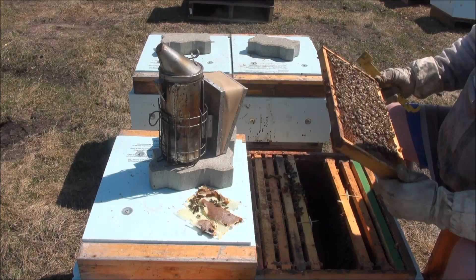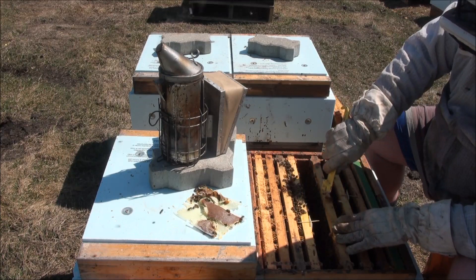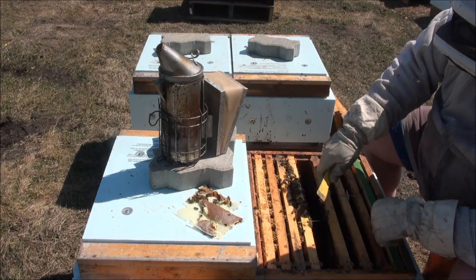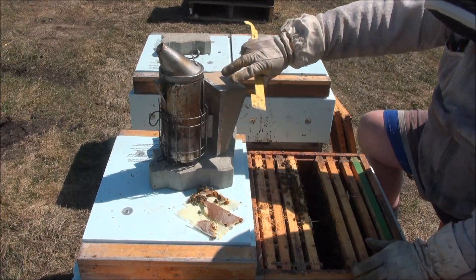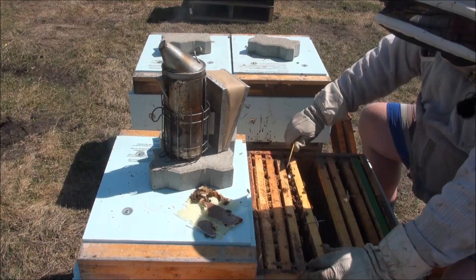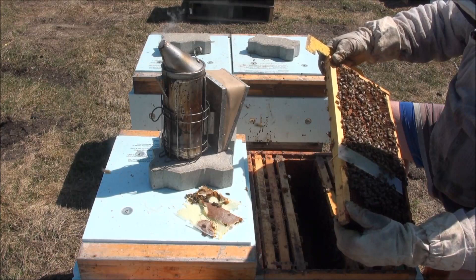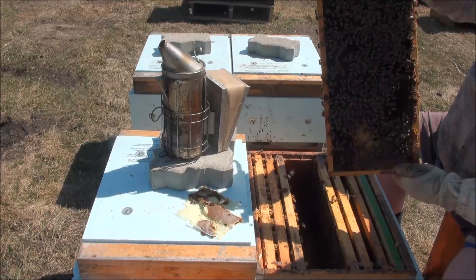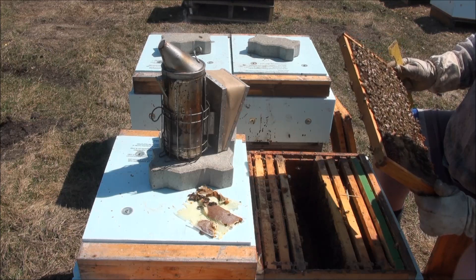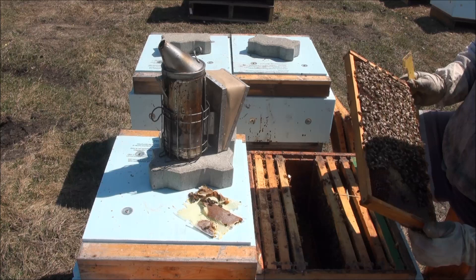This colony is past the dwindle and is rebuilding — the spring dwindle. Colonies don't dwindle very much over winter; they just kind of hang out and put everything on hold. When spring hits, the queen starts laying and they start making more brood, feeding and tending that brood. That starts to put the age on the old bees and starts that clock as the old bees die off and the colony will shrink. It is the hope that the colony will begin to rebound before the shrinkage gets to zero.